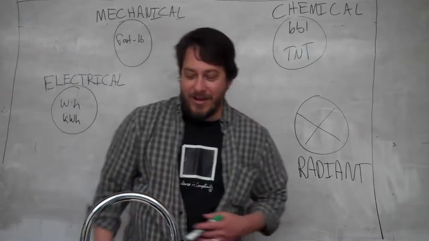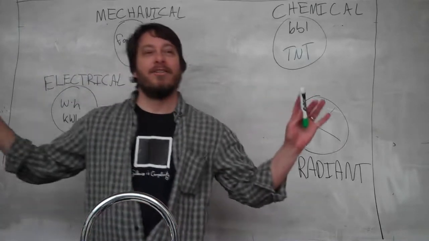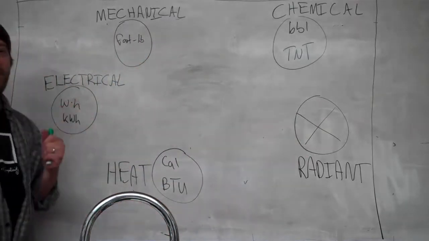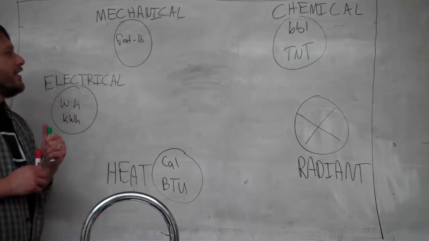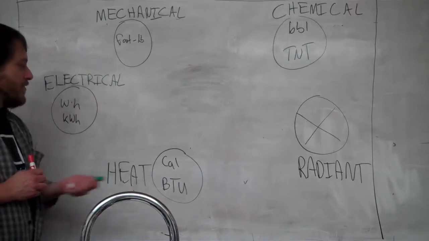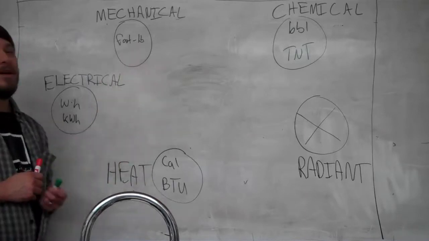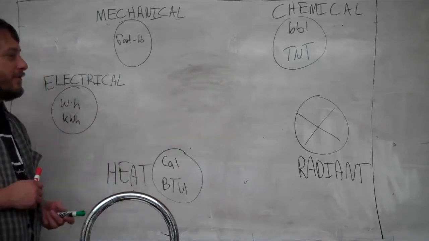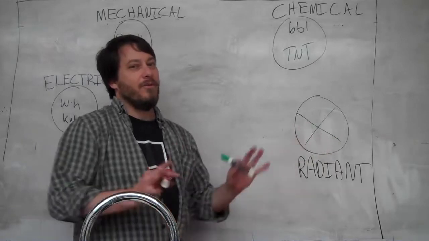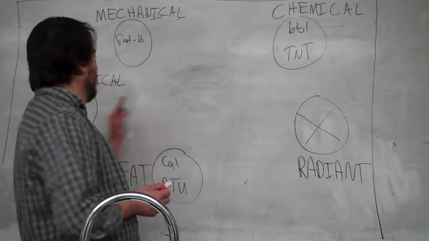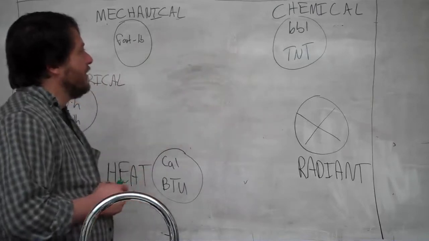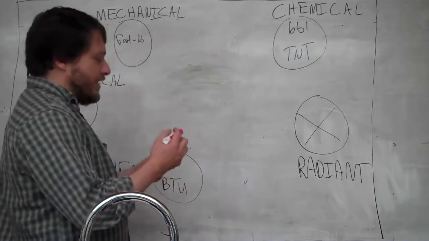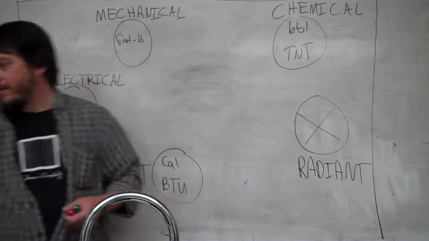Okay. So what we're doing today is we're going to work with our units of energy, and we're going to learn to convert between them. So if you have a certain amount of heat energy, how much mechanical energy is that equal to? Heat and chemical, any of these you can do a conversion between. We talked about yesterday, we don't really have a unit that we're going to use for radiant energy. We're just going to go with its other equivalents.